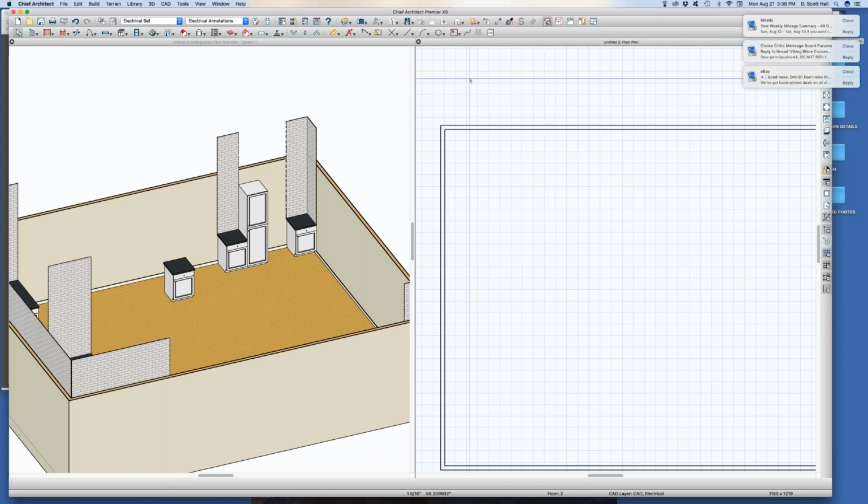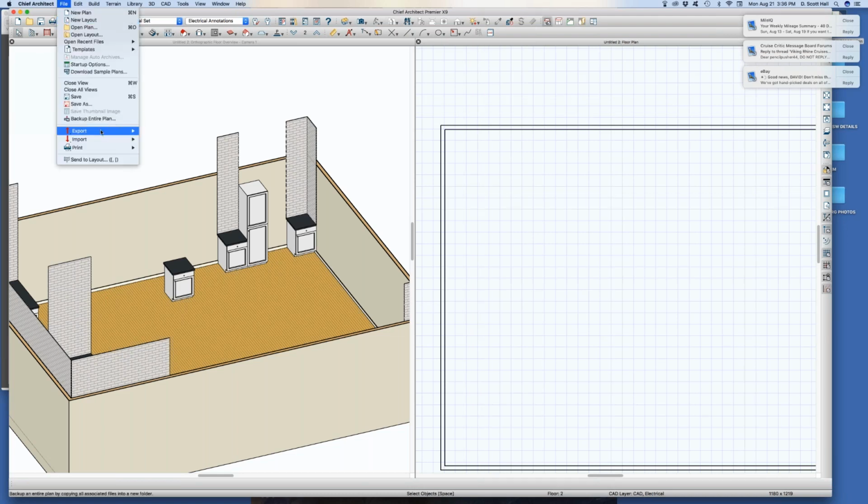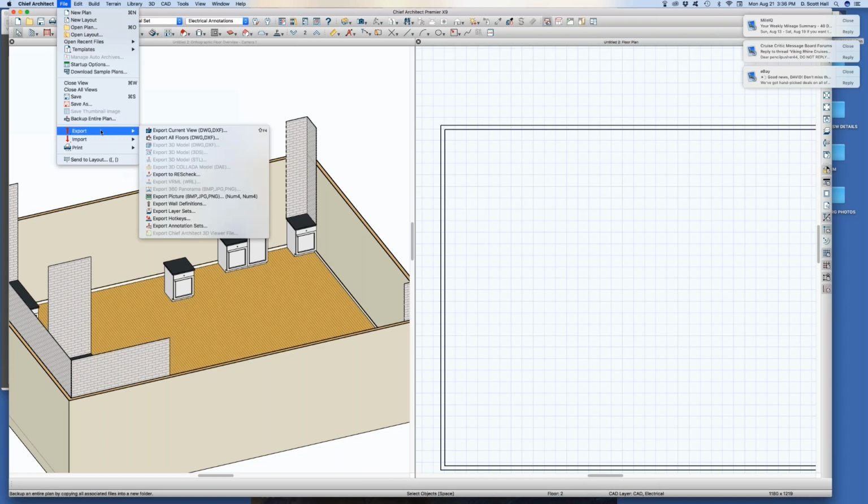I'm not trying to jump around, but I want to ask a real quick question. Is there any way when you're working on a plan like this to export just the defaults, so that you make sure that's part of the default? Yeah, you can import defaults from any plan you pick. Any floor plan. Okay, so how do you do that?